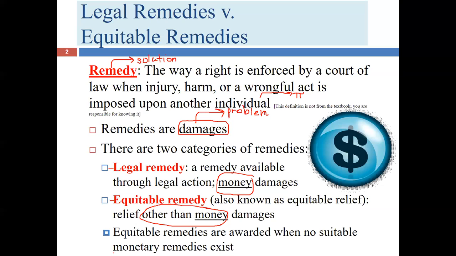And even then, even when the plaintiff is able to establish, wait a second, Your Honor, money doesn't solve this problem for XYZ reason. And even when the judge says, you're right, it won't, the judge is still free to say, tough, you're not going to get what you want for XYZ reason. So sometimes, even when the legal remedy isn't an adequate fix, the court can still deny an equitable remedy. So it's a little bit of a different twist on things. There's a lot more discretion on the part of the judge when the judge is sitting in equity.